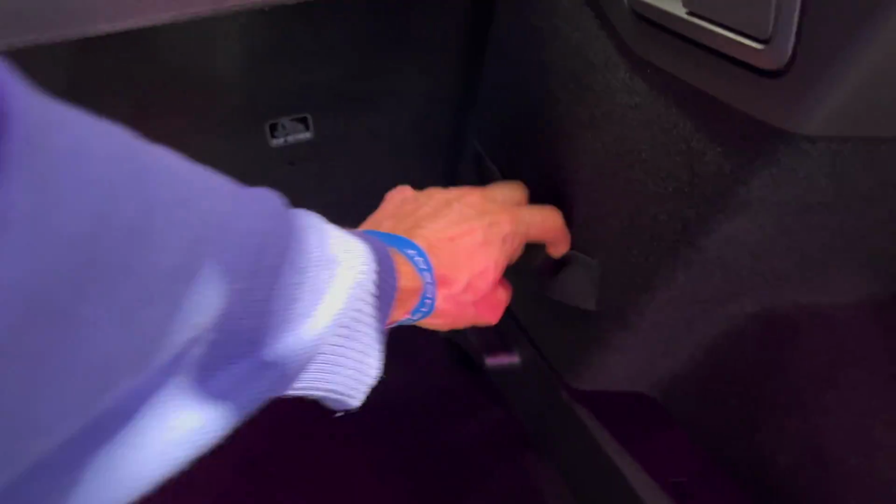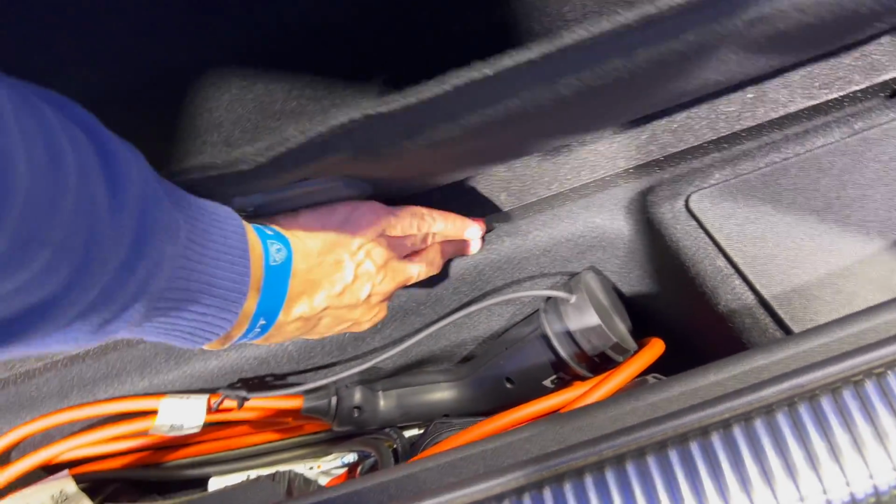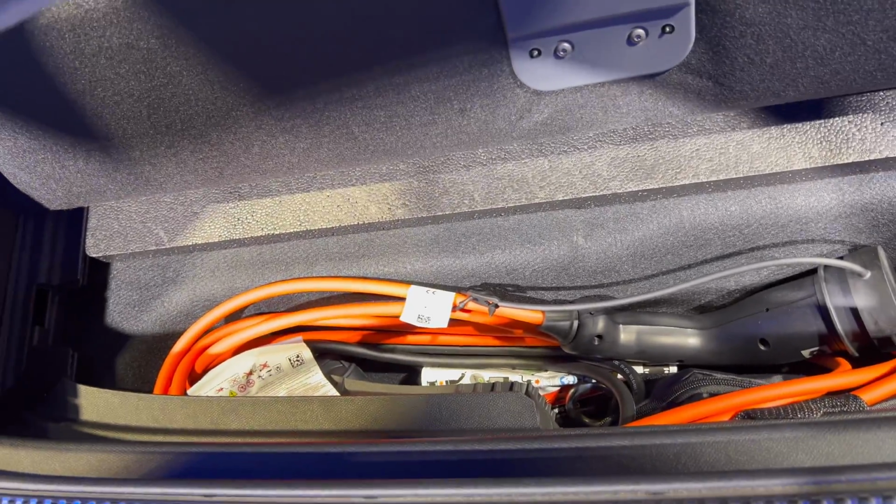More room here. Now this was supposed to be up. You can see here the 4 tie-down points and a little strap on the right. Now there's 4 fingers of height here. So this is the lower position. I think there should be actually false floor. So you can see that. There's room for AC charging cables. Now there should be a special floor, false floor here, you can see that, but it's missing.